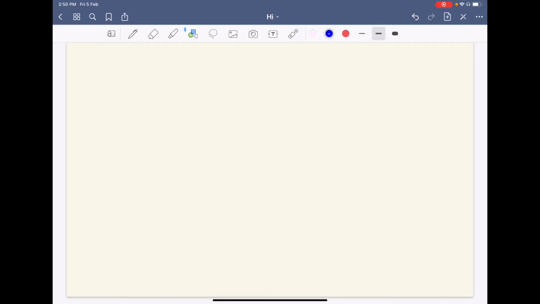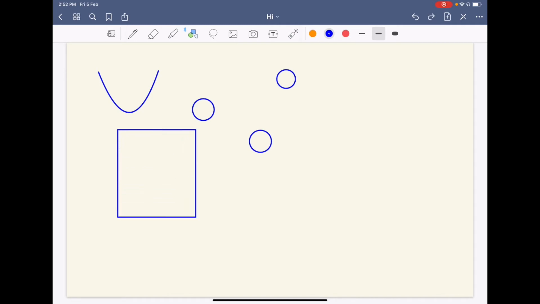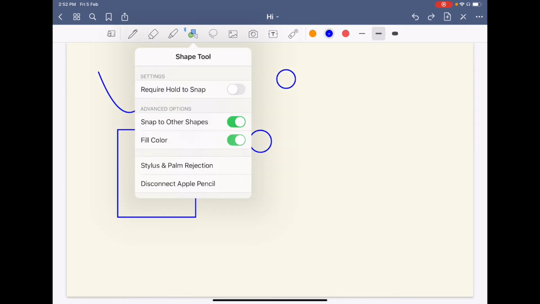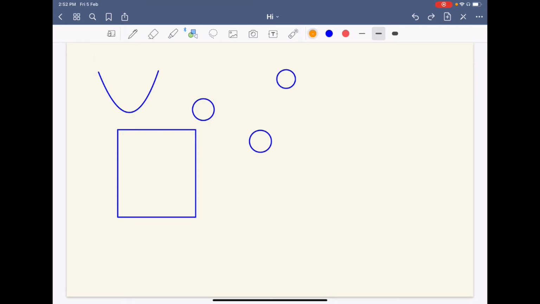You can also use the shapes feature where you want to specifically draw shapes, so things like the parabola, circle, square, etc. So unlike the pen feature where after you draw your shape you have to hold it down, with the shape feature it's instantaneous, so you don't need to hold it down at all. After you've drawn the shape, you can also click on it so that you can adjust the sizes and dimensions. You can also select the fill color option when you draw shapes, so there will be color inside.